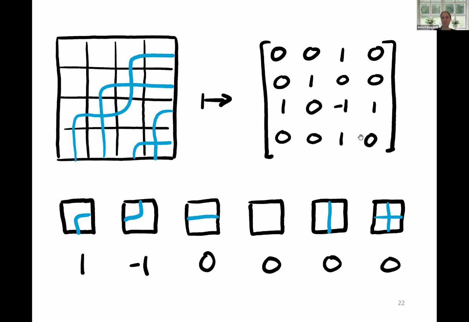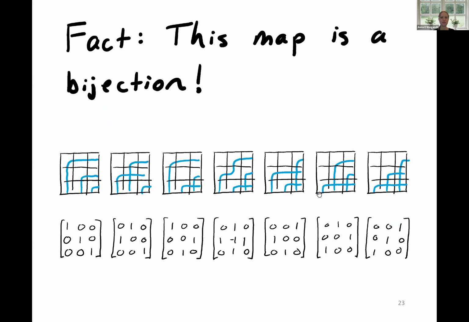So this direction of the map is kind of clear, and you can check well-definedness. It follows from the way the pipes are flowing. The inverse direction is also not so bad, but maybe a little bit fussier. But we'll just assert as fact that this map is a bijection. So I've written out the 7 bumpless pipe dreams and the 7 ASMs that they go with. Once you know the ASM, you can put in the appropriate upward and downward hooks, and then there's a unique way to follow the rule to fill out these pictures.